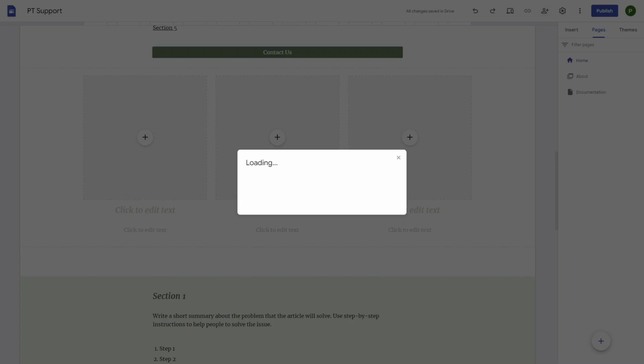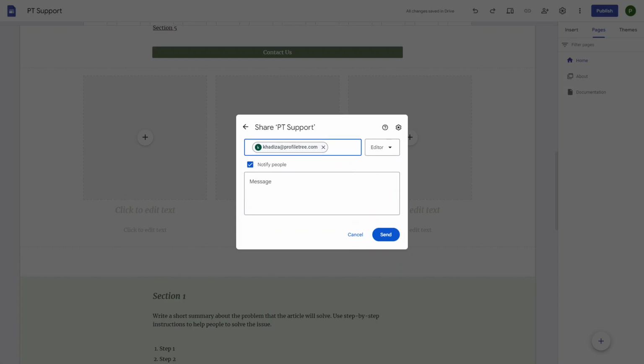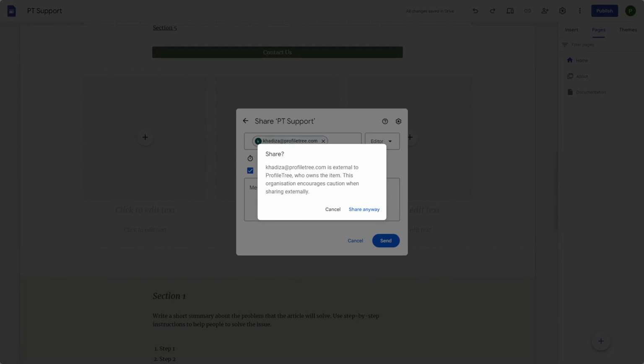You can also add collaborators onto your site if you click on this plus collaborators button here, and you can share that site with other people. You can decide if they're just a published viewer or an editor, and you can also add an expiry. So if you want to give someone temporary access to your site while it's being built and you can get their opinion, you can add an expiry of when the link for them to access it expires. And you can decide if it's a published viewer or just an editor as well. So using that makes collaboration between different teams really easy.